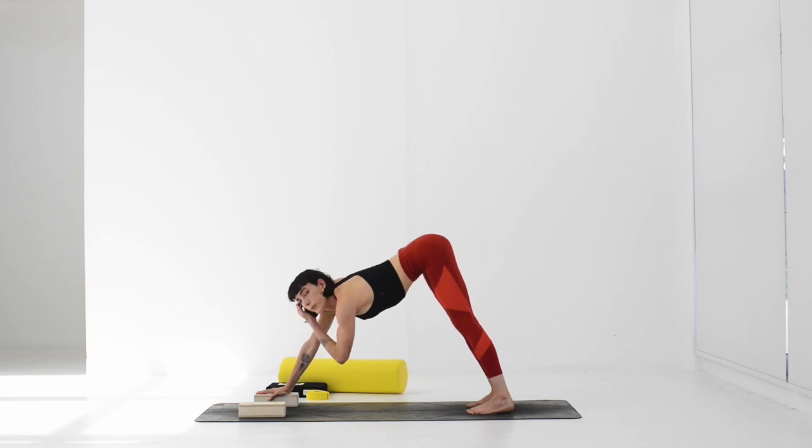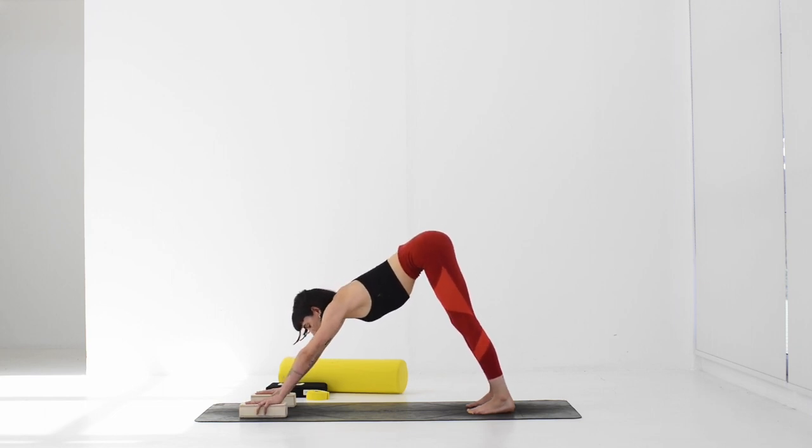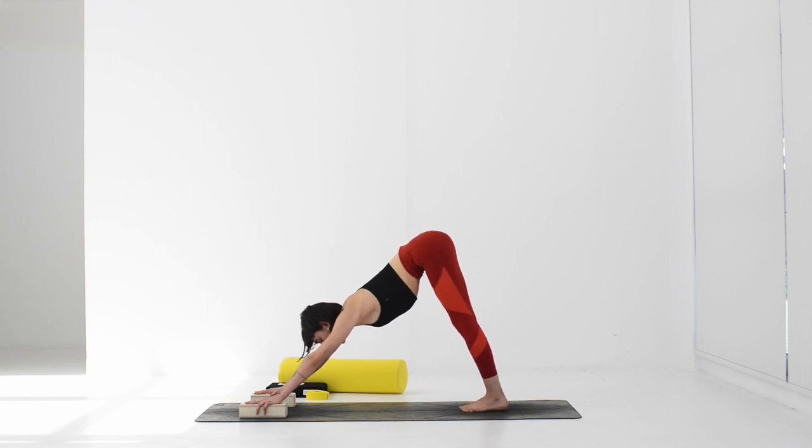Okay, we keep going. We're gonna look for this little jump here. If you need to take a rest between sides, go ahead, otherwise stick with me. I'm gonna bring the toes to touch. If you need to look at me, do one round and then join in, or otherwise follow along.